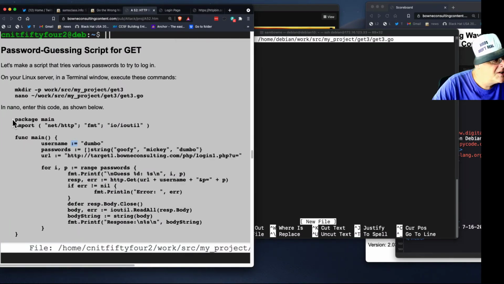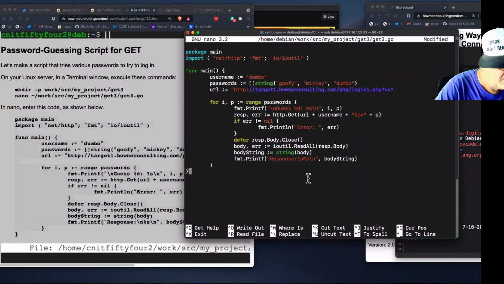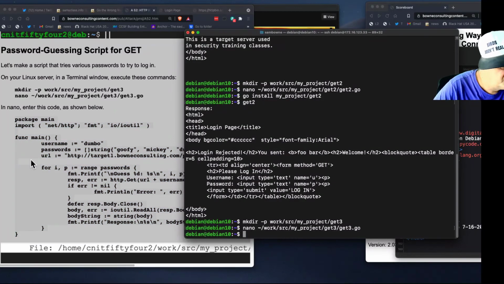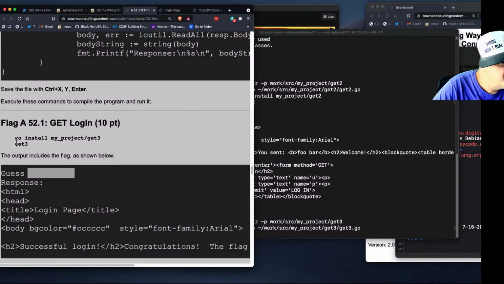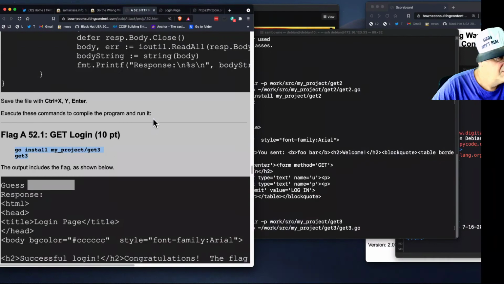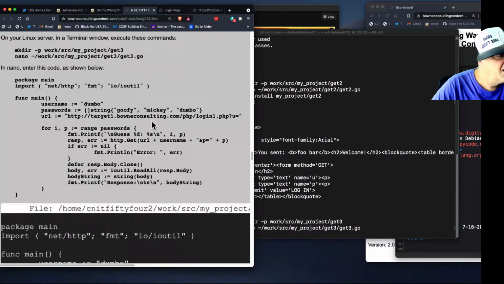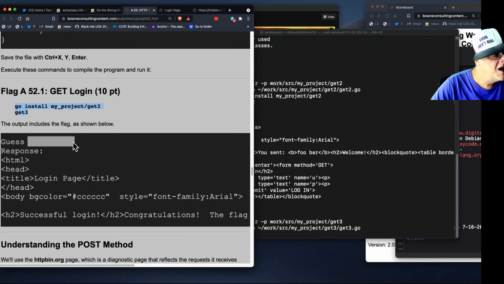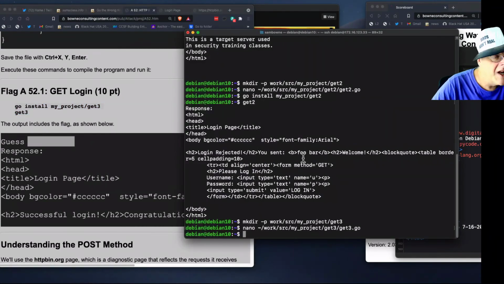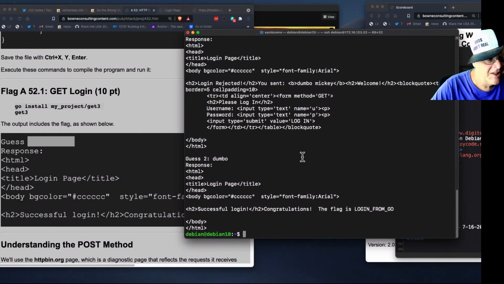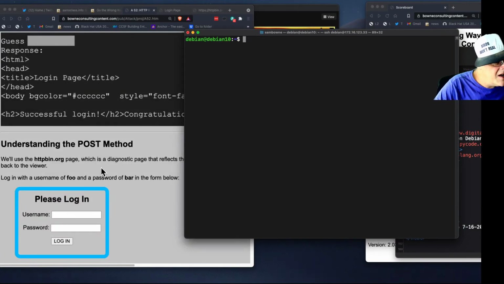Okay, compile that and run it. That's get 3. Okay, good. This line there confused me. All right. And they'll get a flag just from doing that. But anyway, let's see. Yeah, all right, good. So you do get a flag from there. All right. And anyway, it's the same story as before.